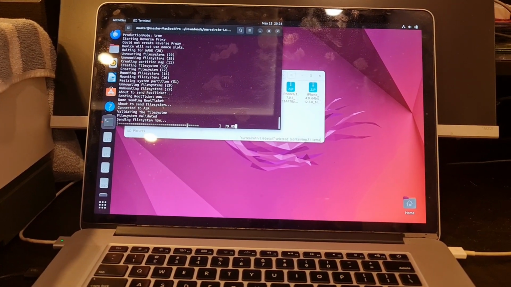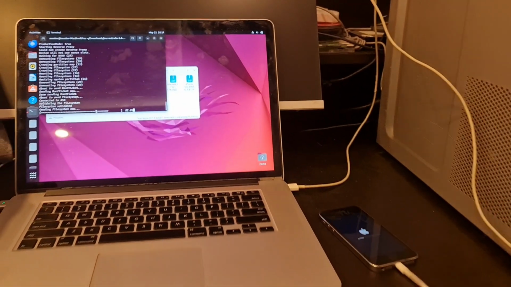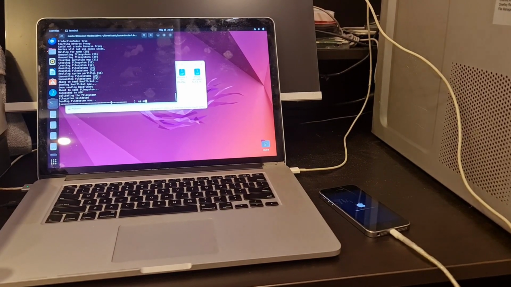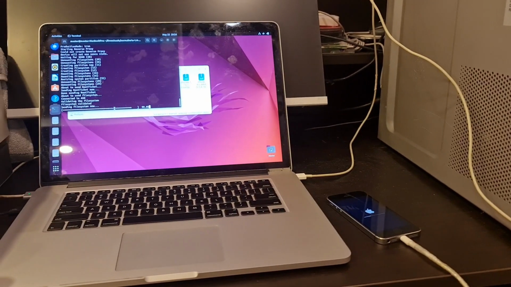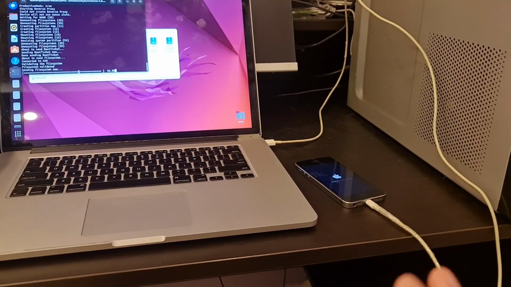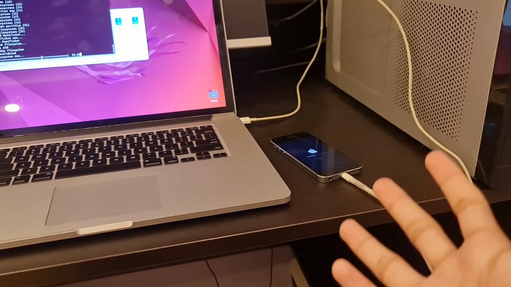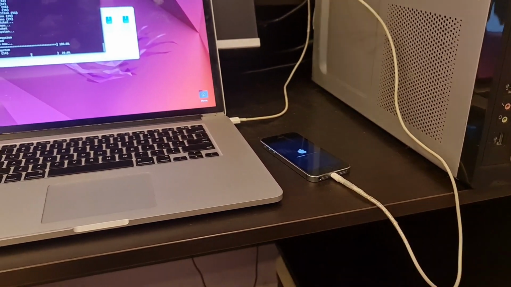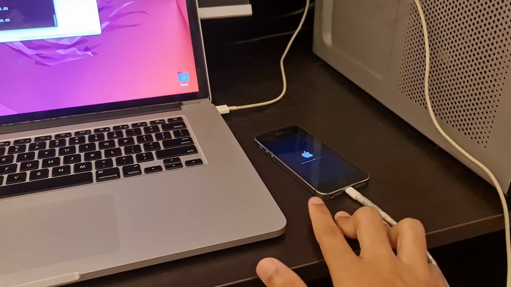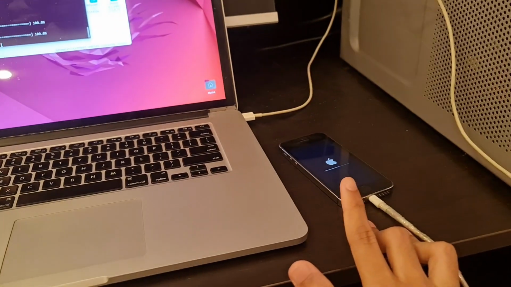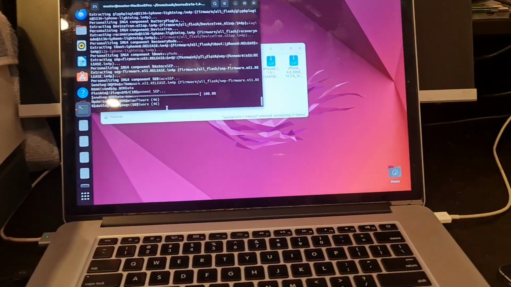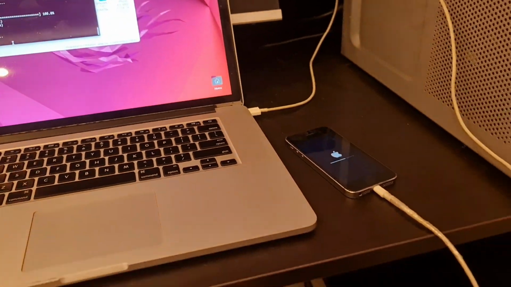75, 76, 75%. You can see it is slowly restoring. It's on 90% right now. Make sure to not rush this restore, because this is really risky. You may lose your data, or it may corrupt the iPhone's file system. So you have to be really careful. It's verifying the download. You have to be really careful about downgrading these devices to a lower version of iOS, because Apple doesn't sign these iOS versions anymore. iOS 7 was discontinued almost 10 or 11 years ago, back in 2014-15 or something.